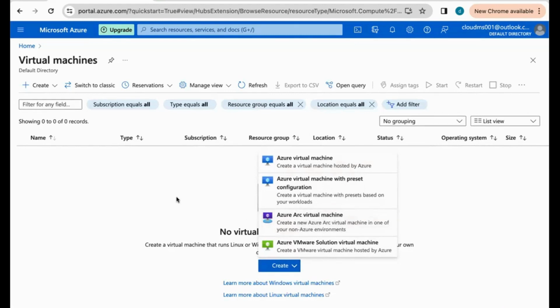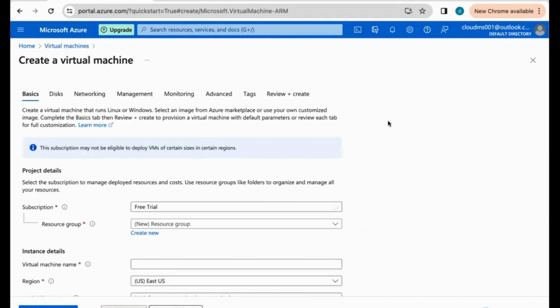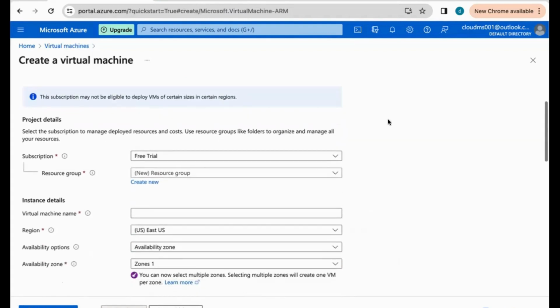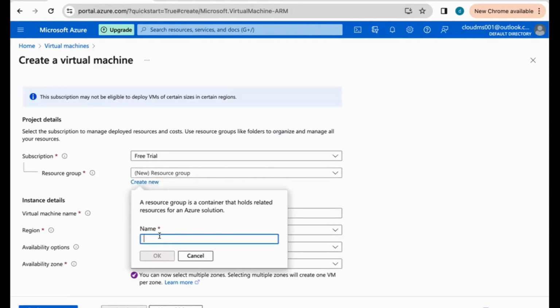Okay, so the question here is, how are we going to create a virtual machine, right? So let's create a virtual machine here. Click on this and Azure Virtual Machines. I clicked here. First it will ask what subscription you're going to choose. I have a free trial, and I'm using the same thing. It's asking if you want to create a new resource group. I said yes. I have Azure Learning one, but I don't want to create it here. So I'm going to create a new learning VM resource group, so I'll put all the virtual machines over here. All right, go to OK.